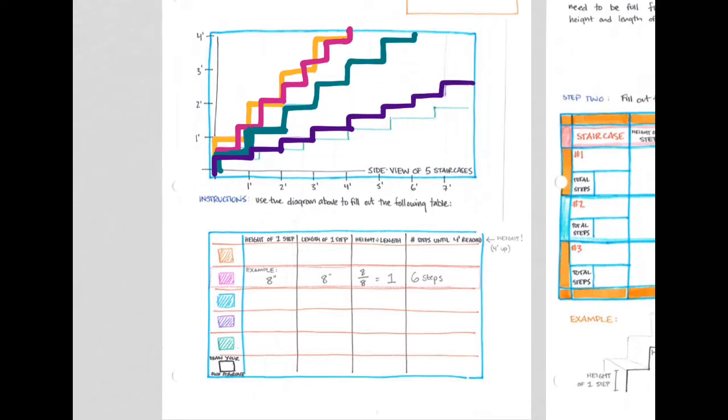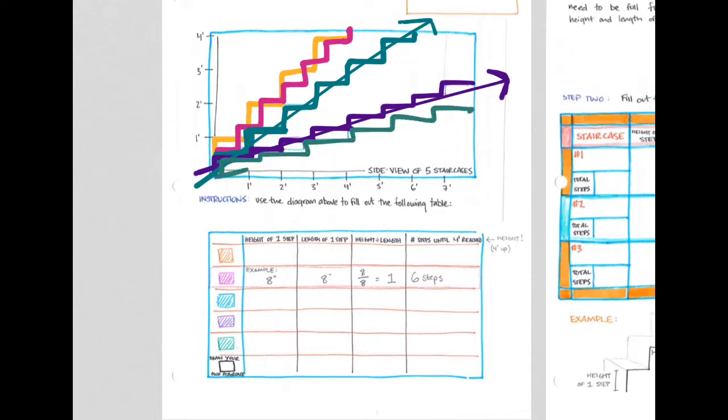This is definitely not as steep. Do you see the slope here? This slope goes up a lot quicker. This staircase is going to take up a lot of space in your house, this purple one. Now, if it's outside or if you're at some park arena, that might be exactly what you want to have outside. Okay, and this last one goes way across. Okay, this one is not very steep at all.